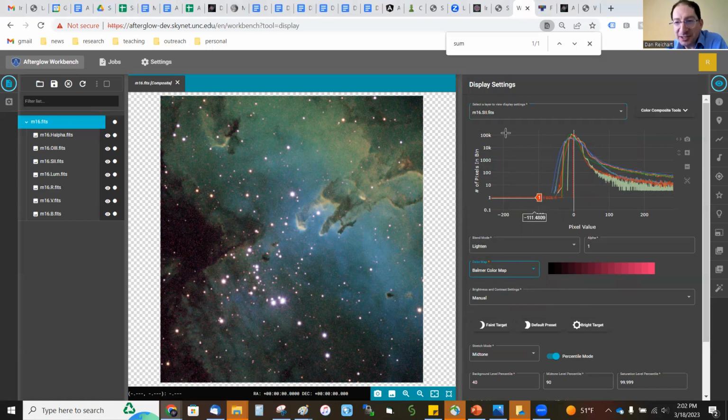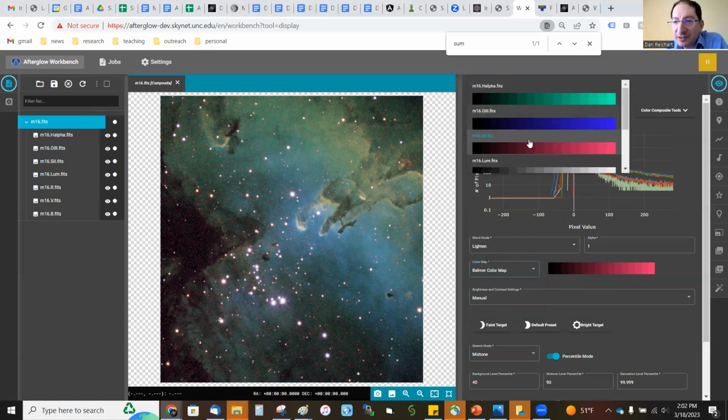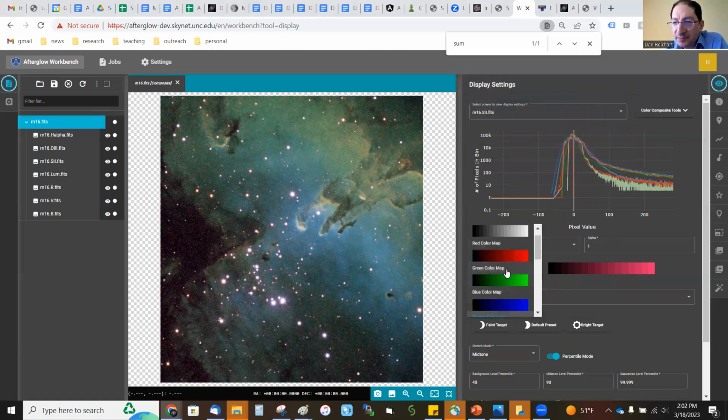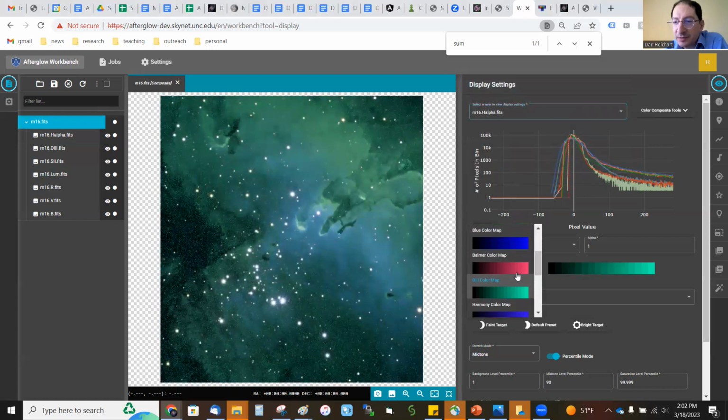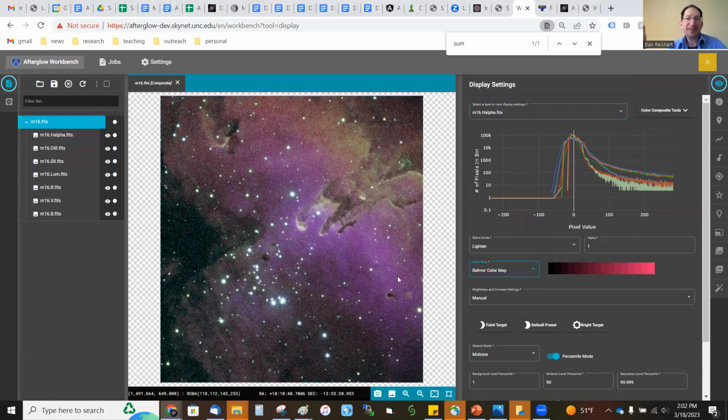Or if you want to do an HSO, but using these colors, we change this one to the OI and this one to Balmer. So again, a zillion things that you can do. You have the red, green, blue to work with.